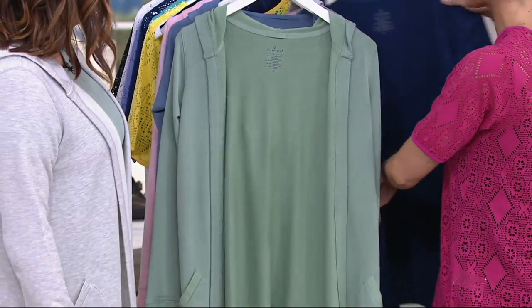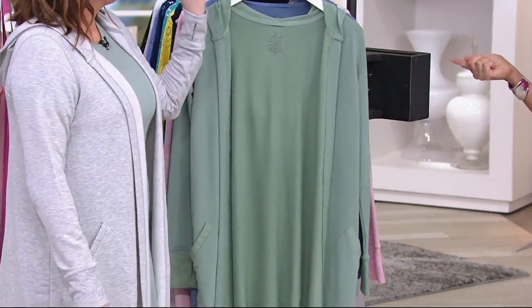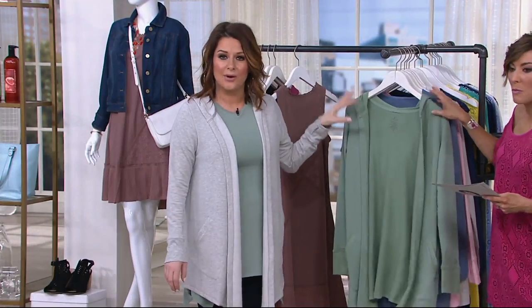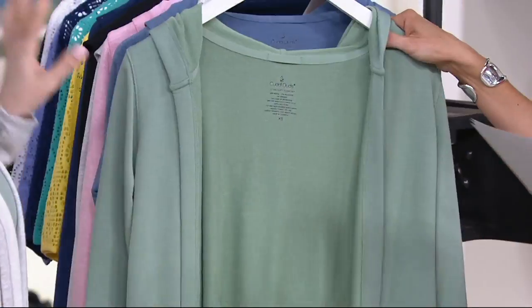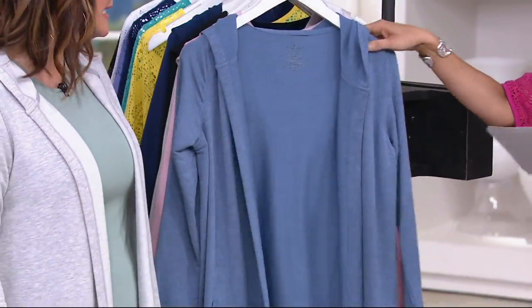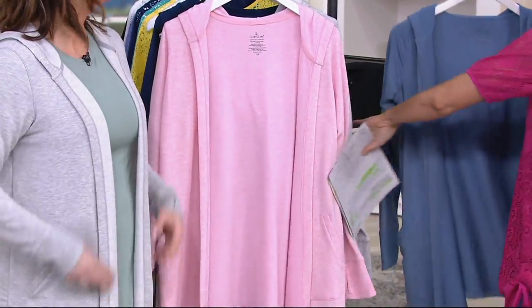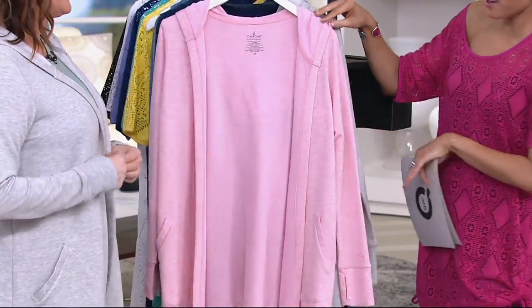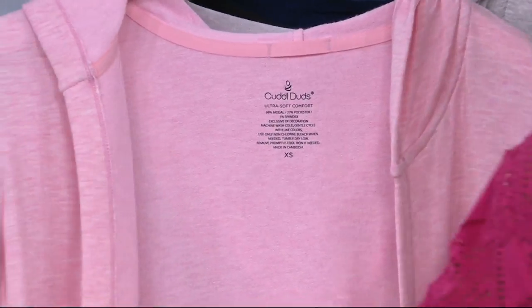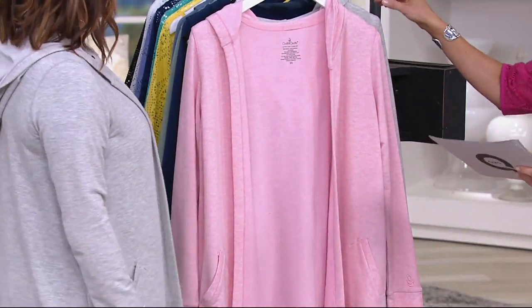The green is what we call soft olive, but I must say, I've been doing a lot of shopping this weekend — I'm surprised we didn't title it sage, because it looks a lot like things we're calling sage. When you order it, it's soft olive, but it is definitely more of a sage. Really pretty color. And then here's your blue heather — kind of like a chambray, faded denim color. And there's a pink option; the pink we call coral heather. It's totally pink and doesn't have much to do with orange, but it's not fuchsia. It's softer, but it's not orange.